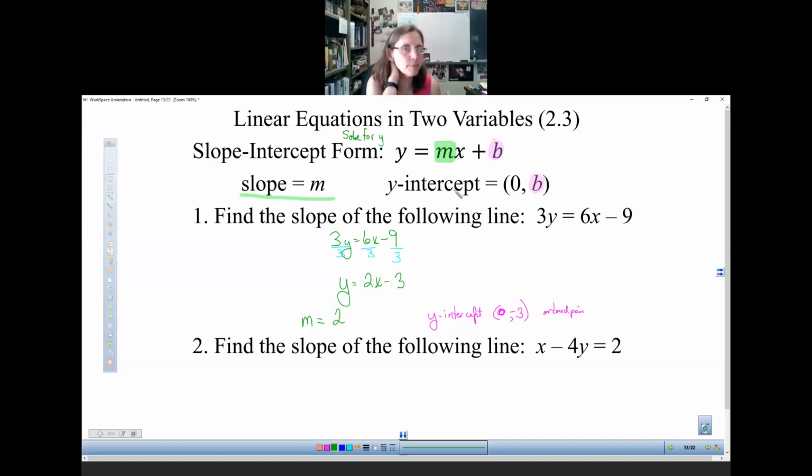So once I get my equation, is anybody else who can't see the screen? I know Raven said you couldn't, so are y'all having trouble seeing the screen? If you are, type me a message and say, hey, I can't see your screen. We may be having some technical issues, hopefully not.